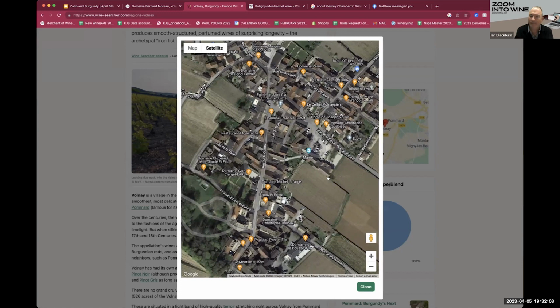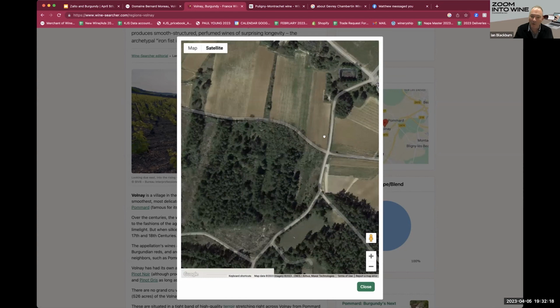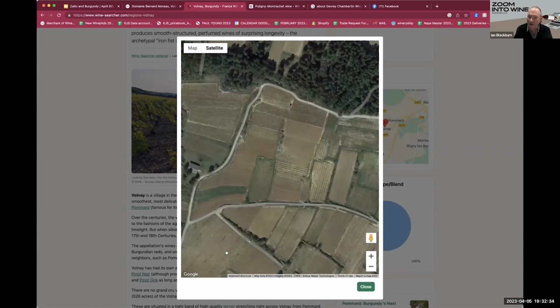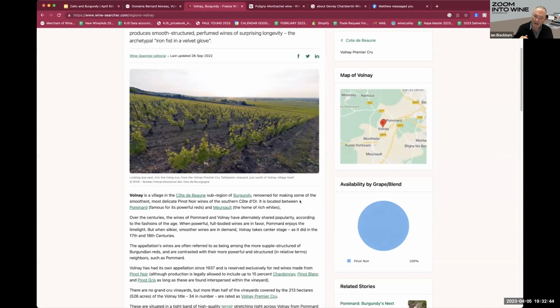So you've got the little towns, and then up on the hills and the slopes, that's where the monks started seeing better and better quality. At the top of the hill, you've got the forests, but the quality kind of slips downhill. By the time you get to the bottom of the hill, you've got a lot of erosion, thicker soils, more water concentration. So somewhere right through here is where you start hitting that premier cru level as you climb the hill and go up in elevation. And there's definitely a spot where you start hitting some diminishing returns, but it's right about three quarters of the way up each hill that is where the best fruit tends to come from.